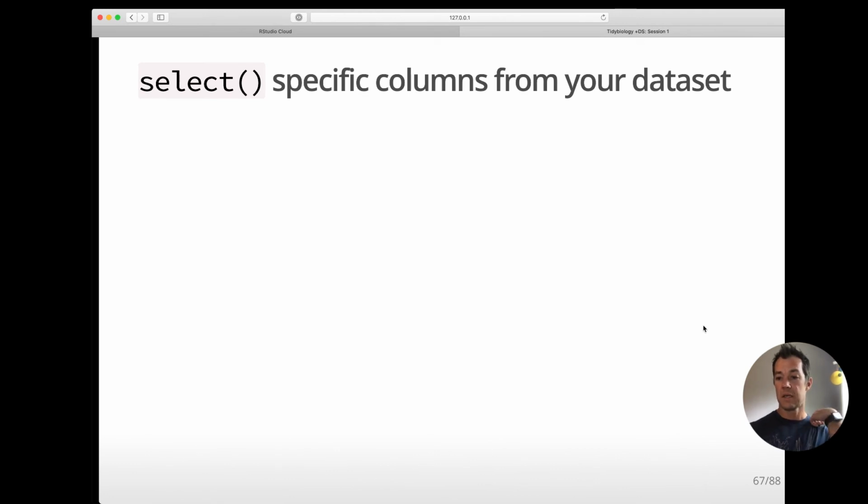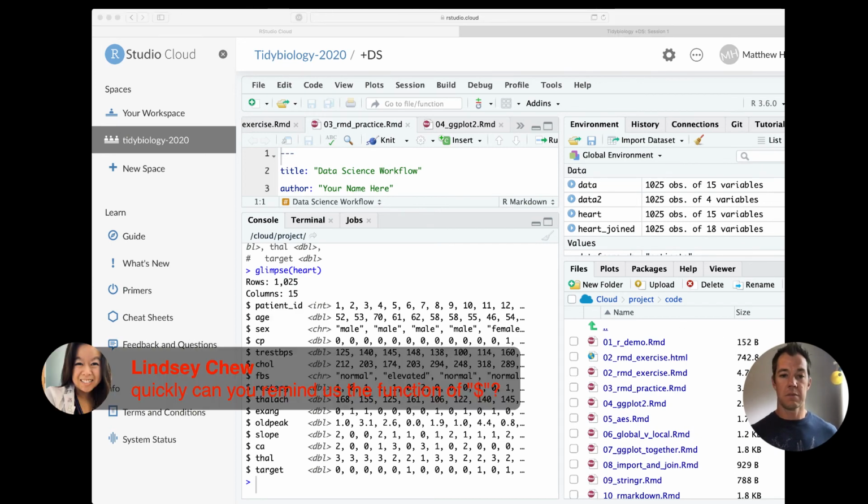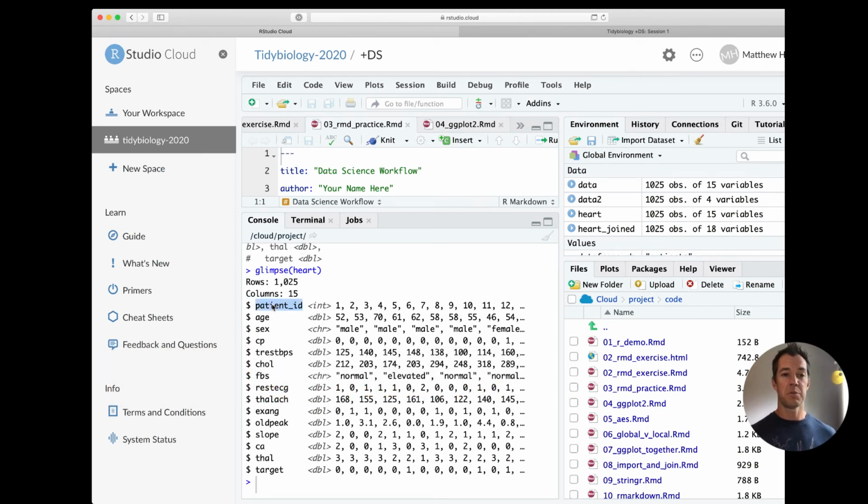Can you quickly remind us of the use of the $ sign? The $ sign isn't a function. You can actually see it here, when we glimpse the data, the $ sign sits in front of the variables. So the $ sign is a way to access some of these variables. Now, we won't use the $ sign a lot. The $ sign is a base R convention, and we won't use it a lot in the tidyverse. We will if we need to pull out a very specific variable, like if we want to pull out age.